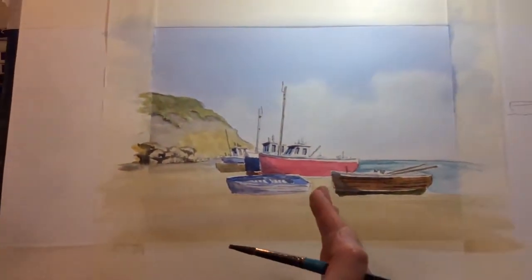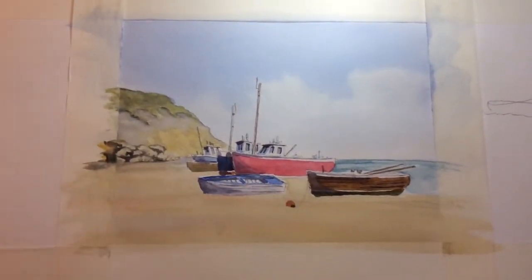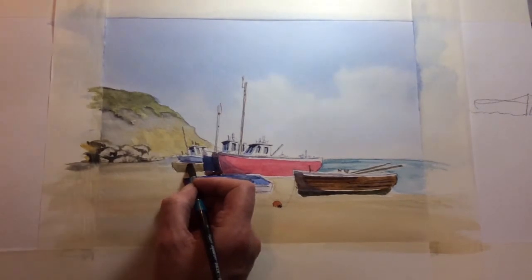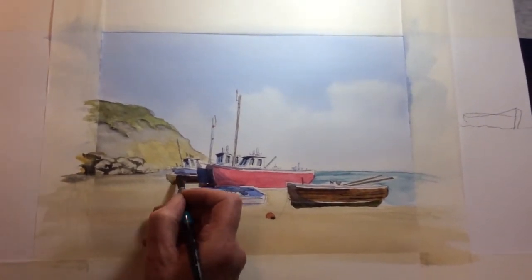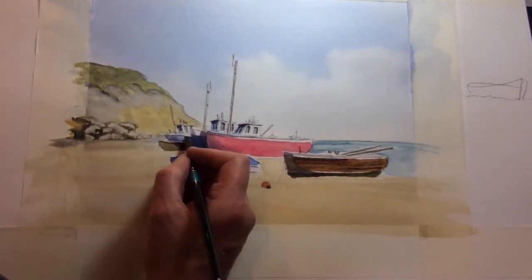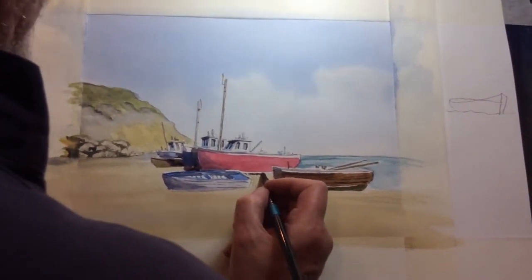There you go. Now, what boat is casting shadow onto which boat? That one will cast shadow onto that one. Good strong shadow there, look. That one will cast shadow on that one. A diagonal stroke there, look. A bit across the top there. Those will cast a bit of shadow there. Now across the bottom of the boat, a bumpy bit. Another technical term for you, bumpy bit.